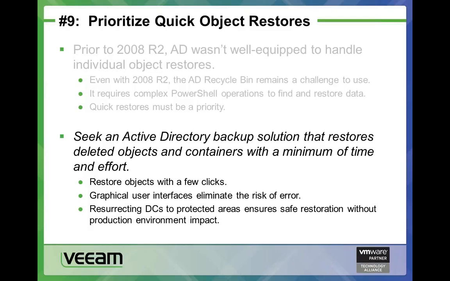You want all of this to be relatively trivial, because when the bad stuff happens, when Active Directory gets corrupted and the entire company is down, you don't want to have to go find a bunch of PowerShell commands that you need to construct together correctly in order to get everybody back up and running again. I would want to be able to click a button and know that it's going to happen automatically.